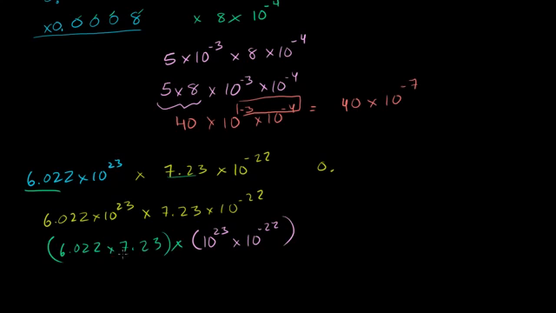Now you're going to have to do some little decimal multiplication right here. It's going to be some number, 40 something, I think. I can't do this one in my head, so I'll just leave this as it is. But this part right here is easy. This will be times 10 to the 23rd times 10 to the minus 22. You just add the exponents. So you get times 10 to the first power, or times 10.